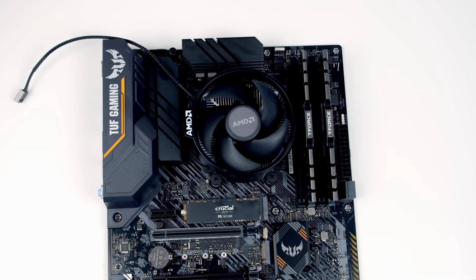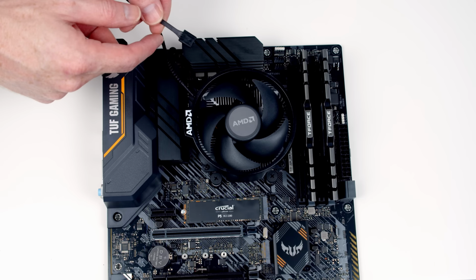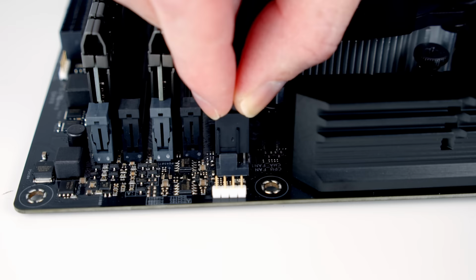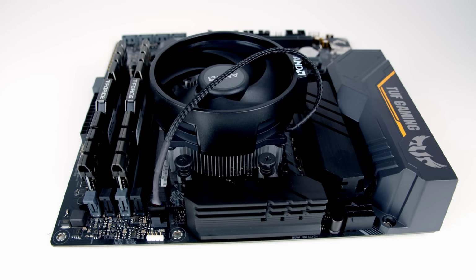The next thing for us to do is to plug this fan connector into our CPU fan header, which is this connector at the top of the motherboard. Okay, so we just need to line things up with the socket. You'll notice there's little notches on the header and notches on the cable, so there's only one way it can go in. Last thing I'm going to do is just tuck this cable in so it's out of the way.